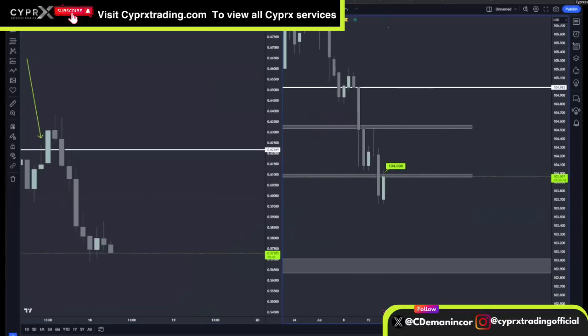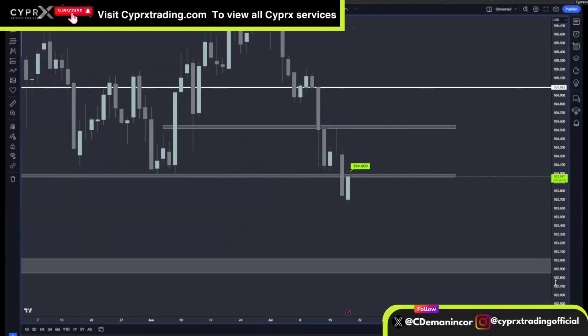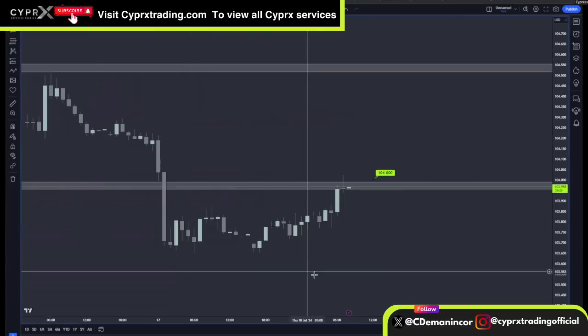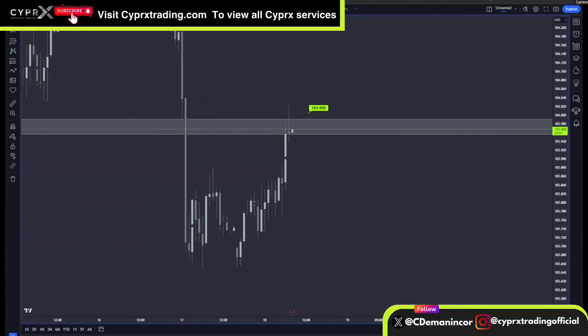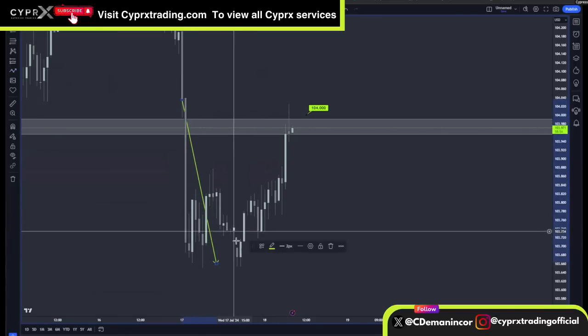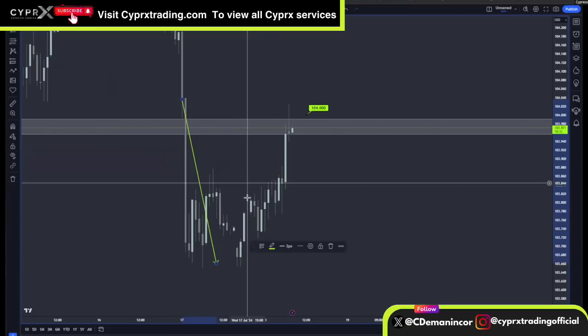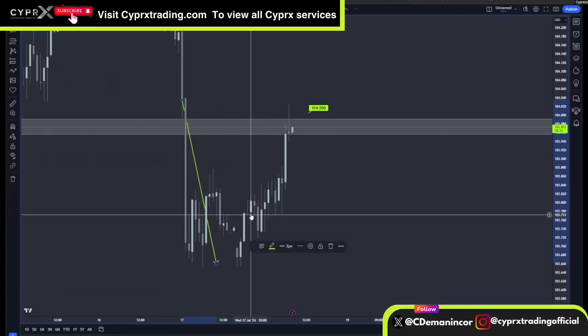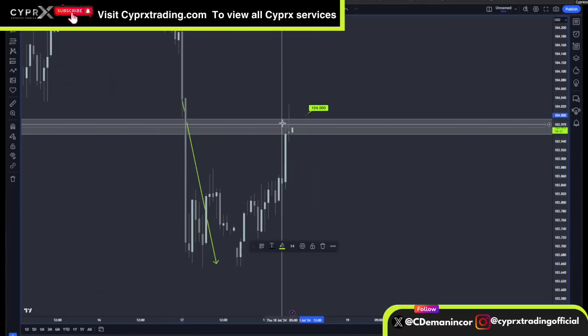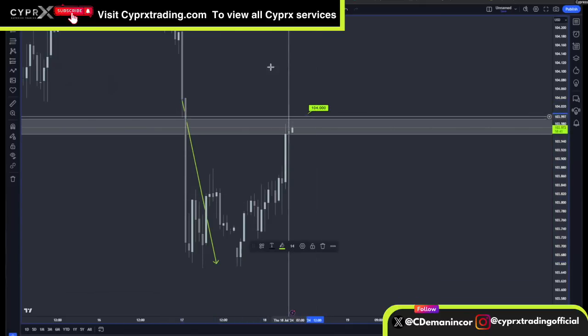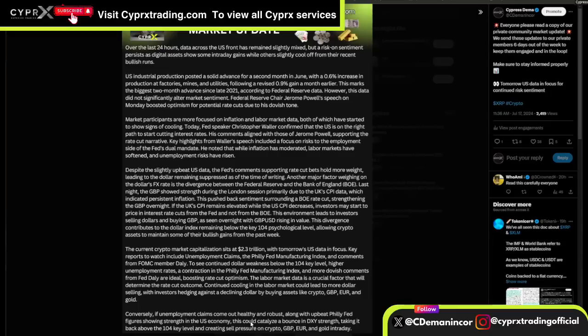Where is the DXY sitting at right now? People, come on. Let's wake up. Let's go down to the lower time frame. When I put this information out to you guys on X, where was the DXY? The DXY was suppressed below the key 104 psychological level, right? And again, what happened? Positive US data showing strength and resiliency in the US economy, and the DXY rallied back up into the 104 key psychological level. Would you look at that, right? Just like in the analysis that I put out to you guys.